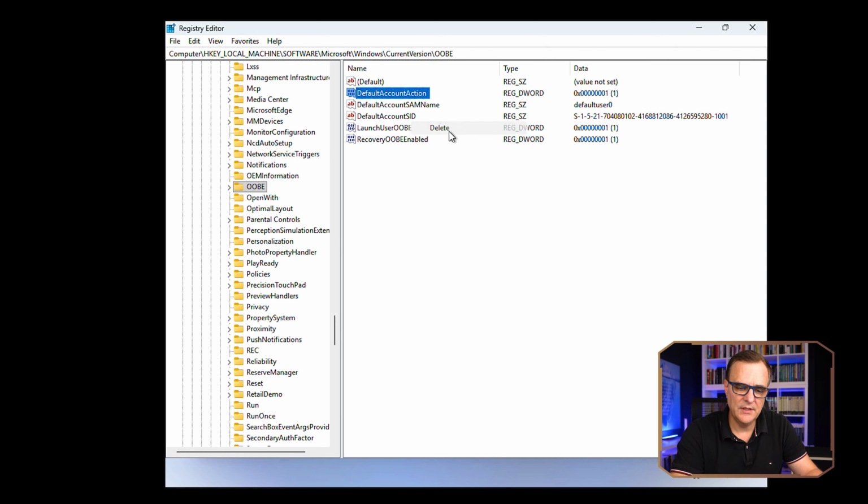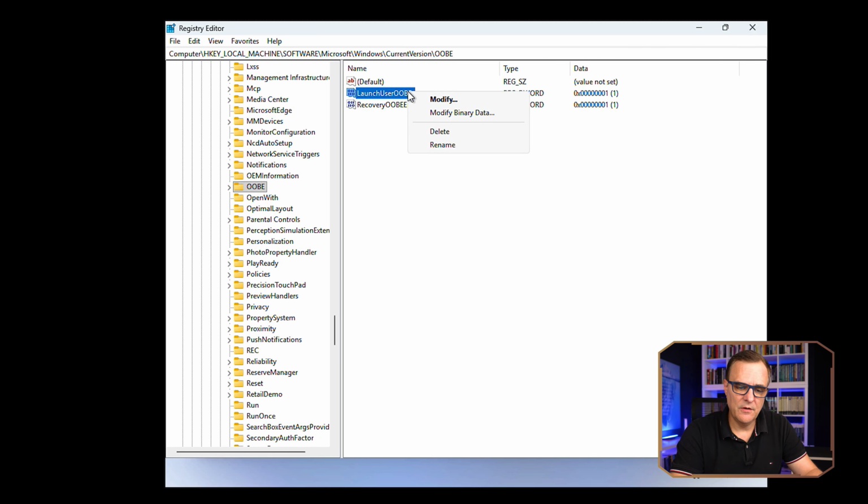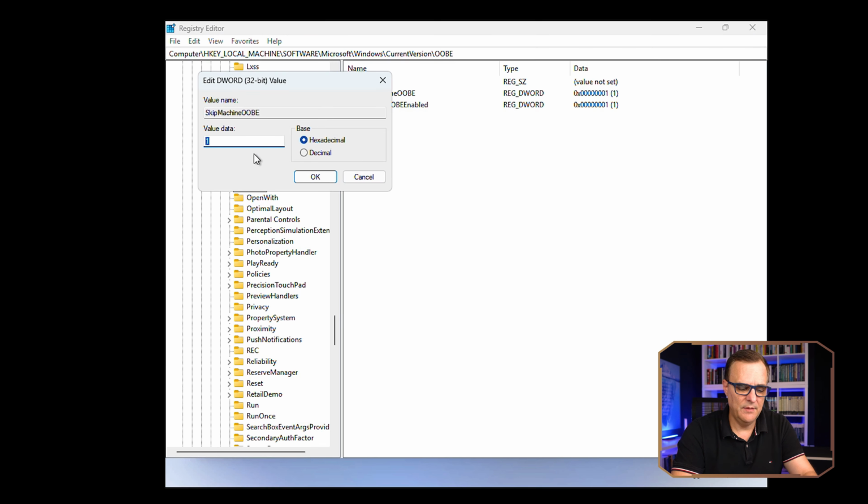So I'll simply delete that, delete this one, delete this one. I'm going to right click on this option, LaunchUserOOBE, and we're going to rename it SkipMachineOOBE. So just make sure you get the case right, and then I'm going to right click and click modify and make sure that that value is set to 1 and click OK.